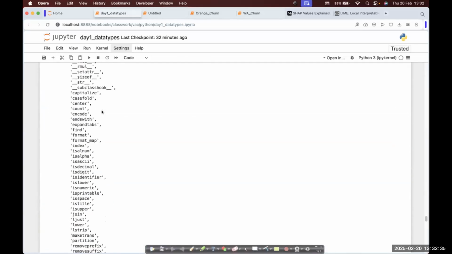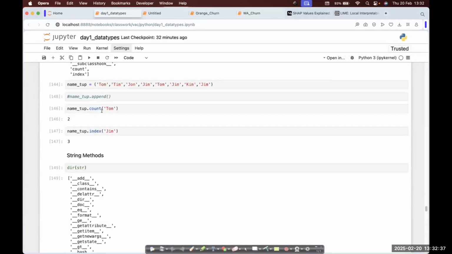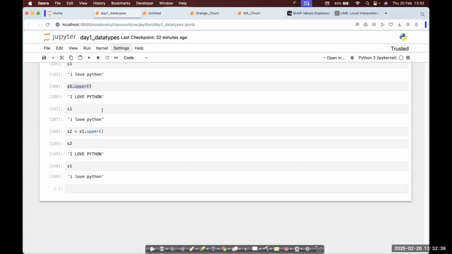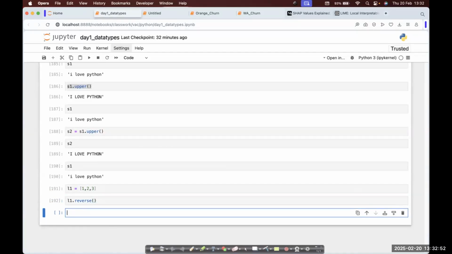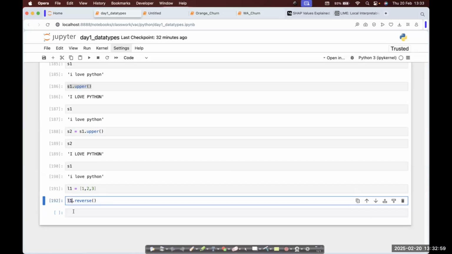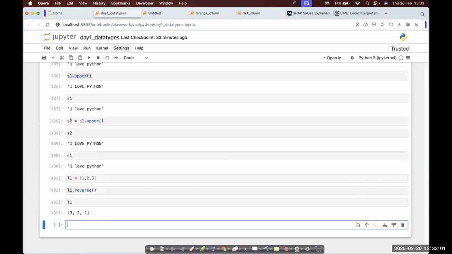Right? But if you see these list methods, okay, I'll write it here. See, I have L1 is equal to 1, 2, 3. So now I'm saying L1 dot reverse. Do I see any output? There is no output coming out. So what does it mean? L1 itself got changed, right? So there is no separate object.